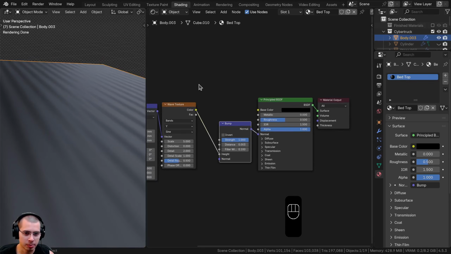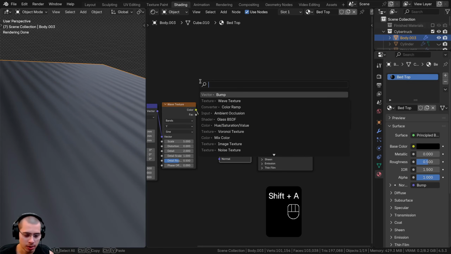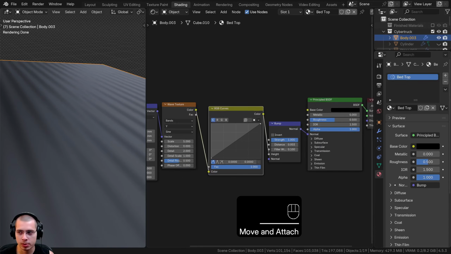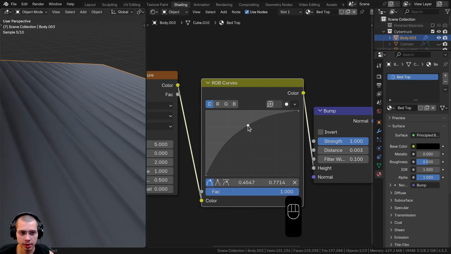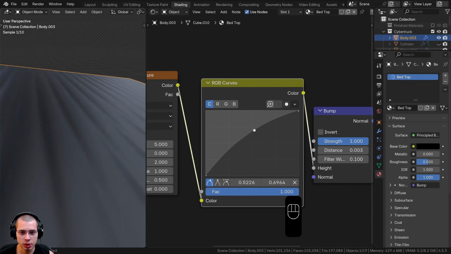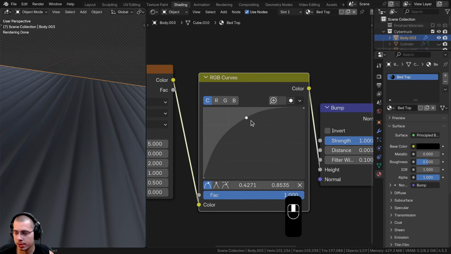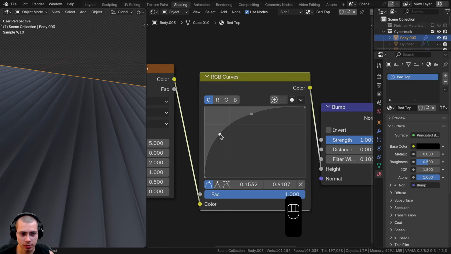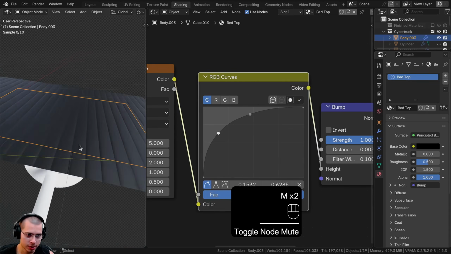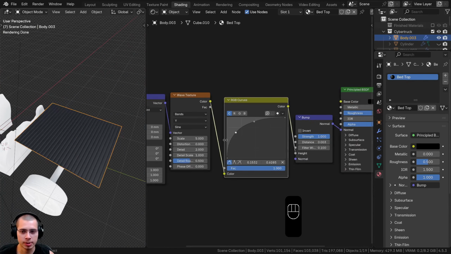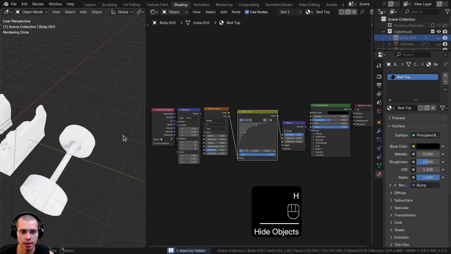But I want the bumps to be a little bit sharper on the bottoms of them, so I'm going to search for the RGB curves and drop this in between the wave and the bump. Then I can click to add a dot here and drag it up, and you can see this shape that we're creating with the RGB curves is going to determine the shape of those little bumps. I'm going to add a dot there, then add another dot right up there to really just sharpen that. So you can see there it is before and there it is after. Now we have those little bumps there. So that's it for the material. It's pretty simple, so we'll just hide that object.